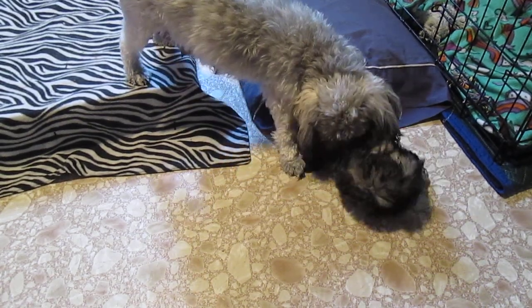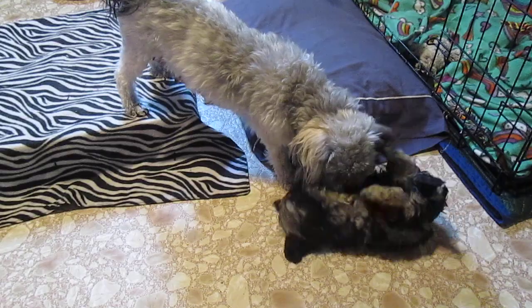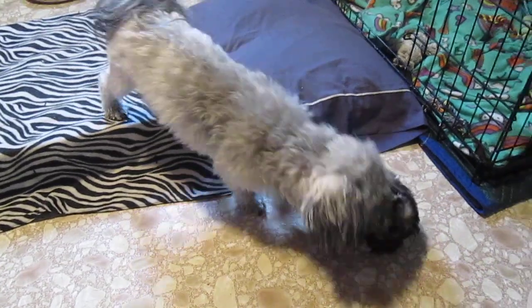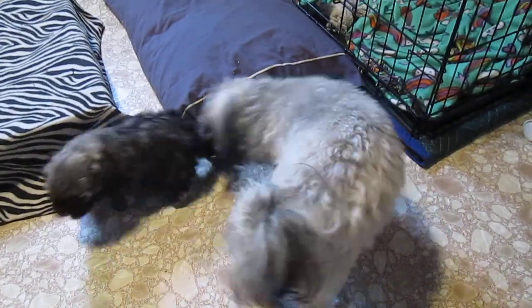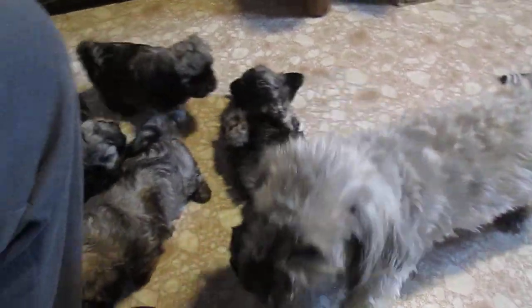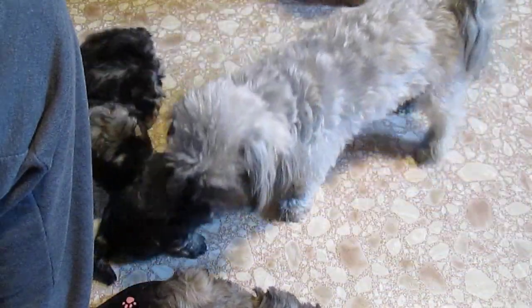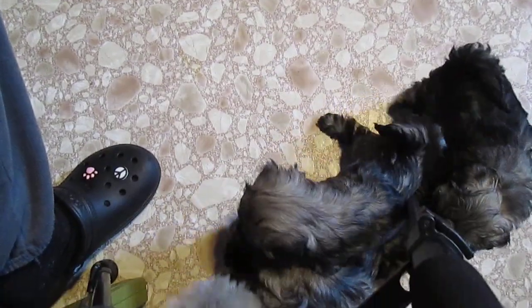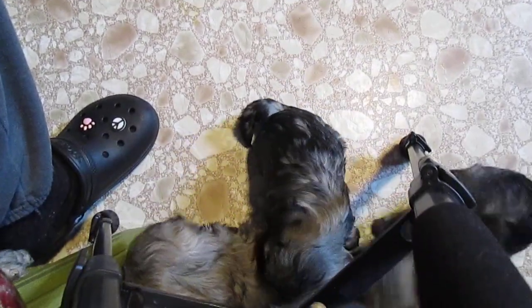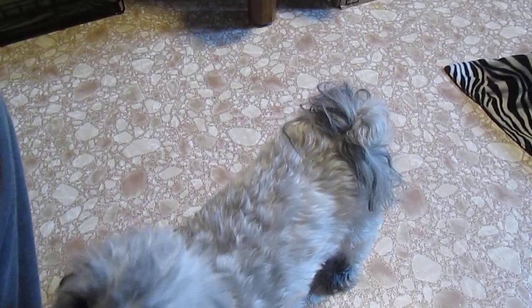Oh, I'll also, as far as sticking my fingers in their mouths, small dogs, especially small dogs who are given lots of soft treats, can develop a lot of dental issues. So if you're a treat person, or if you have someone in the household who is a feed them at the table person, you're going to want to make sure those teeth are brushed regularly, so they don't develop dental issues. Those are expensive to handle. They have to be put under anesthesia, and that's where the cost comes in. So you want that. Well, plus it's not good for the dog to have dental issues. Their feet and their teeth are pretty darned important for being a dog.